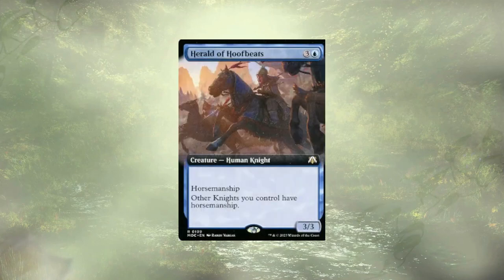Following up our Bloody Knight, we have the Herald of Hoofbeats. They have horsemanship and they give all of our other knights horsemanship. Now, horsemanship, for those who aren't familiar with it, you don't see it a whole lot these days. If a creature has horsemanship, it cannot be blocked except by other creatures with horsemanship. So this effectively makes our entire board unblockable.